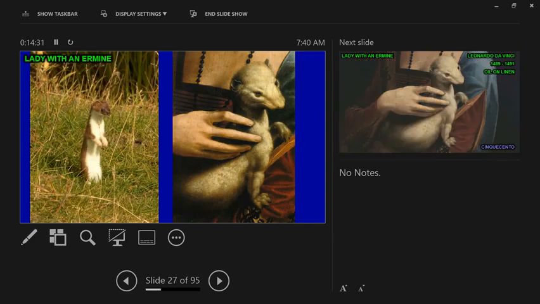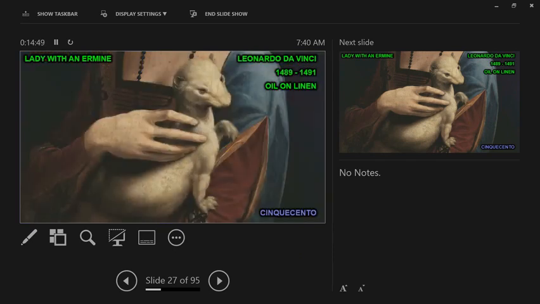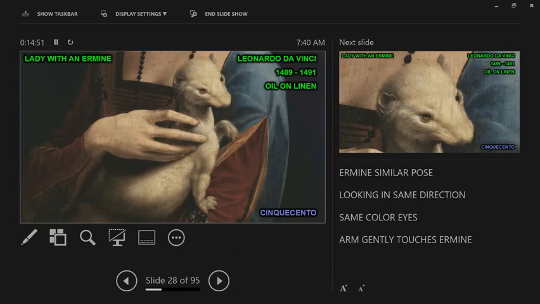All right, so an ermine was a popular animal at that time. It's similar to a weasel or a ferret. And look at the arms on the painting. There's a reason why it looks like he's been working out. All right, the woman and the ermine are in a similar pose. They're looking in the similar direction and have the same color eyes. And her arm gently touches the ermine.